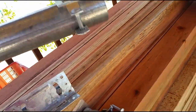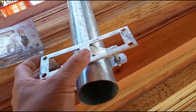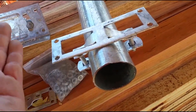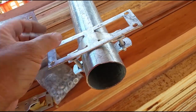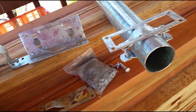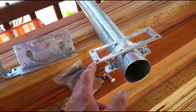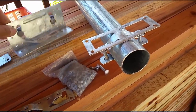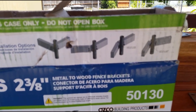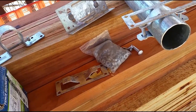And this is the one that I'm planning to use. The reason I selected this one here, you can bend it to a 90-degree angle if you need to, or a different angle just by bending these two tabs right here. So you can do corner pulls without buying a special bracket for it. This will take care of everything. Oh, here's a little picture right here to show you can do different angles. They sell the corner ones. It costs like $10 for one.